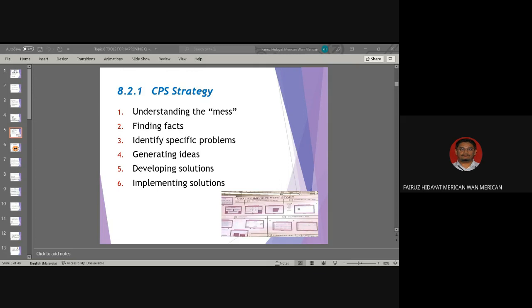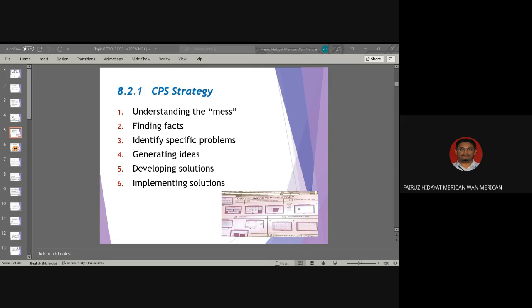And then once they agree on an idea, they will develop that idea into the solution. So they plan how they are going to implement the solution when it comes to manufacturing the product, so that it will solve the problem, or how they can implement the idea into the services so that it can also resolve the problem. And once they have figured out how to apply the solution, then the final strategy is to actually implement the solution, in hopes that it will solve the problem.